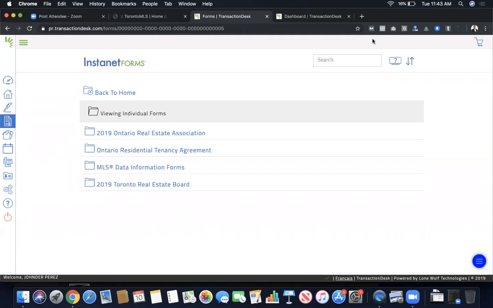So does anybody remember offhand what the MLS listing form is? The MLS data information form.